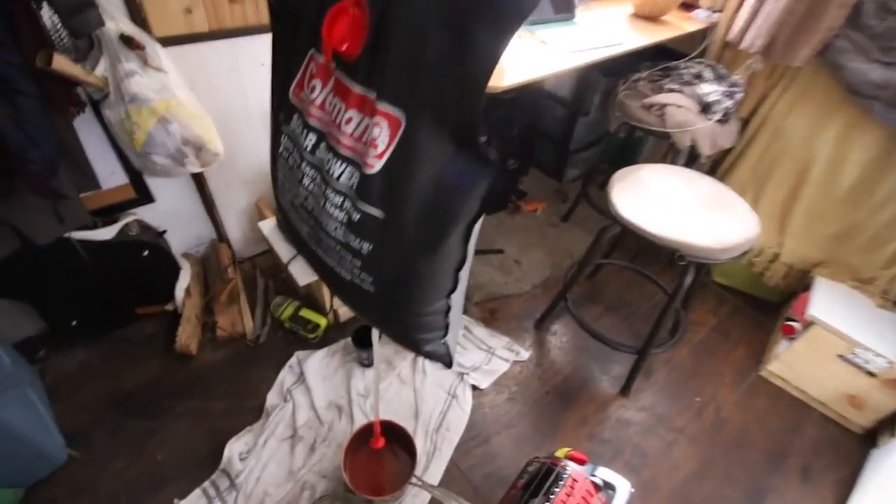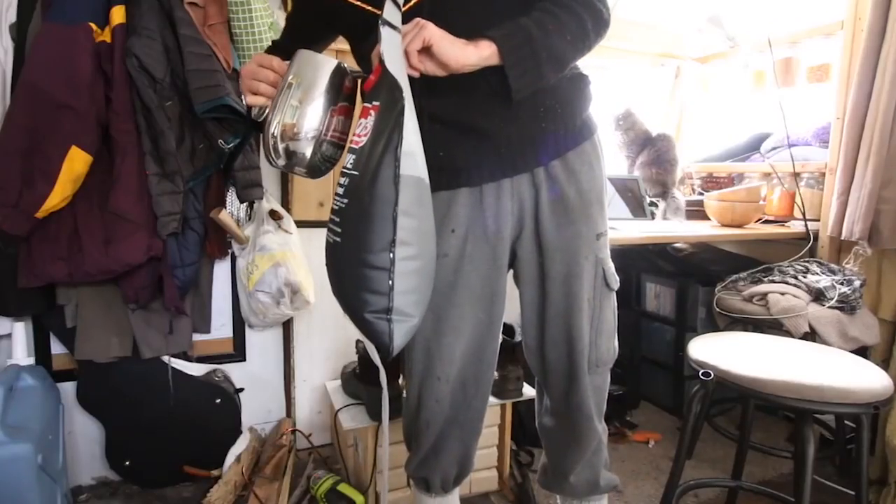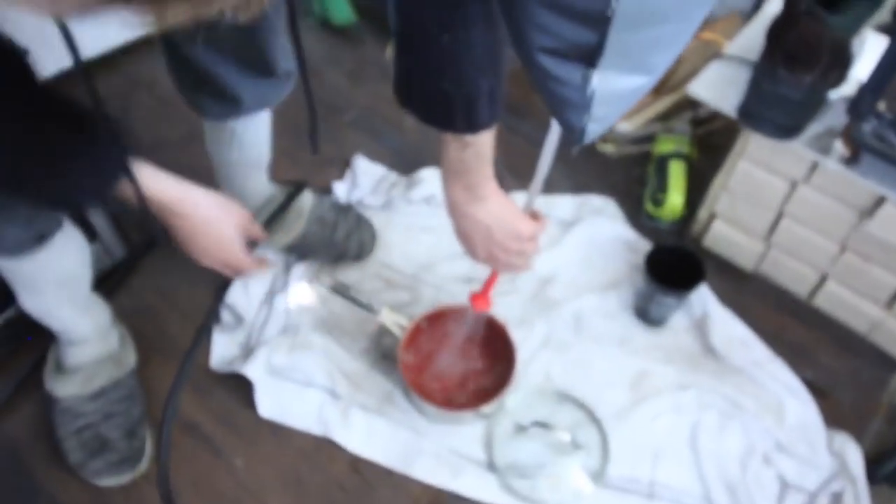We had a solar shower bag, but during snowstorms and when it was gross out, there's no way that the sun was going to warm that up. The shower bag is hung up by these bungees, recycling water through. I'm filling up this jug. Before I put the hot water in, I like to drain the cold out first so that when the hot goes in, there's less cold to dilute it. Obviously when it's sunny and warm outside, we'll just be able to throw this on the roof and have the black side heat all the water up - but it's not warm enough right now to do that.